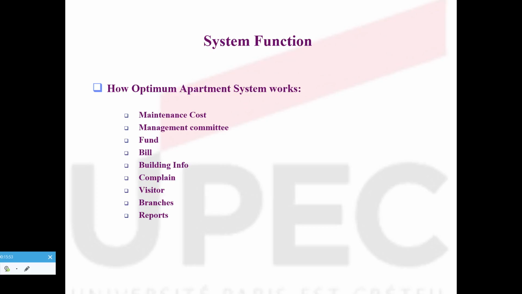It is accessible through the internet, of course. Optimum apartment system has both desktop and mobile versions. I have also used this. You can access it. I will explain this technology in a later slide. It's supported by each browser and device. There is also functionality where the user can add a post and the buyer can see the post and search for the specific item. So I'll go one by one.